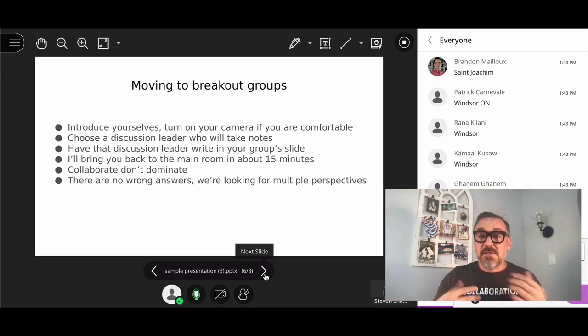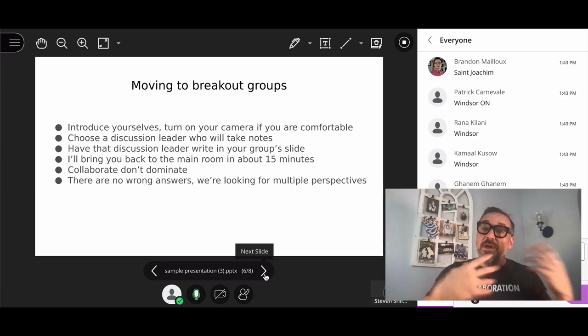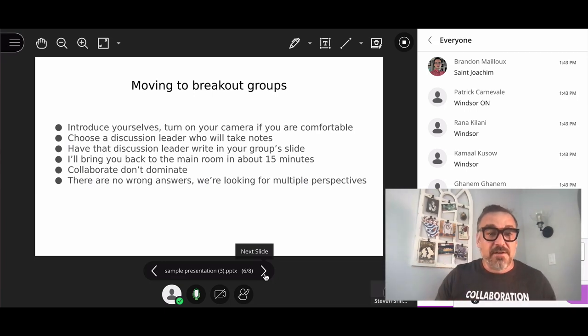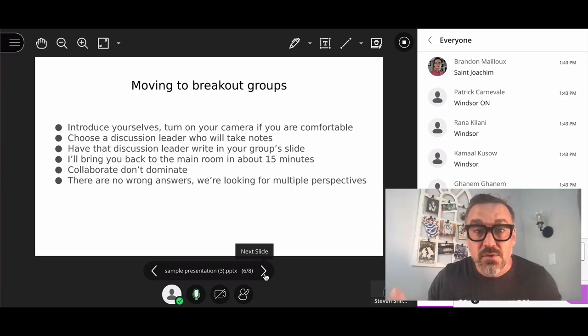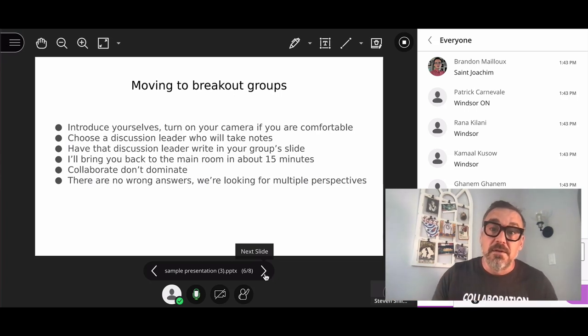So when they're keeping notes inside the room, when they're talking to each other, they keep those notes, and then we get to present them back here. I find it a really effective place. Just tell them that they're supposed to collaborate. Tell them that there's no right answer to this. There's no trick. I'm just looking for your honest opinion. Setting out those standards are gonna have a huge impact on how engaged your students are gonna be.